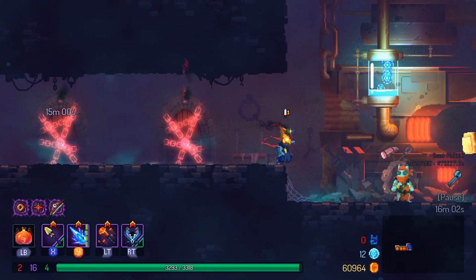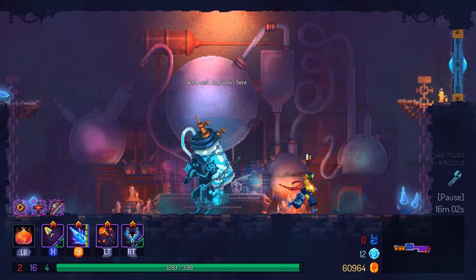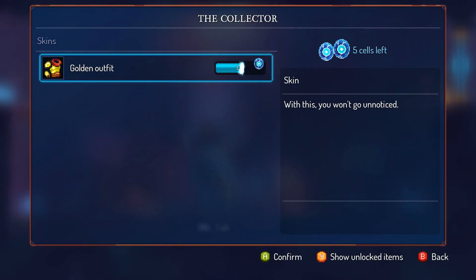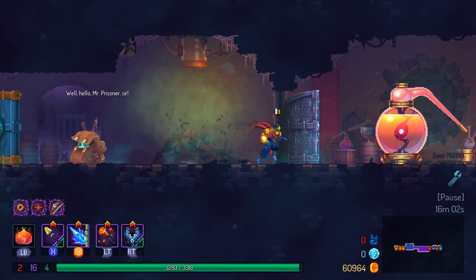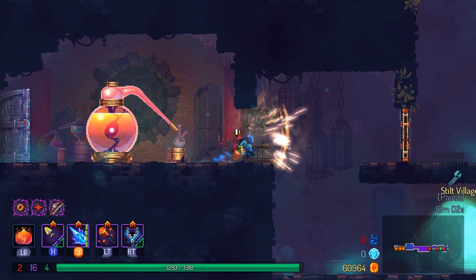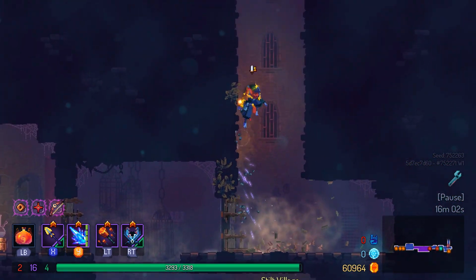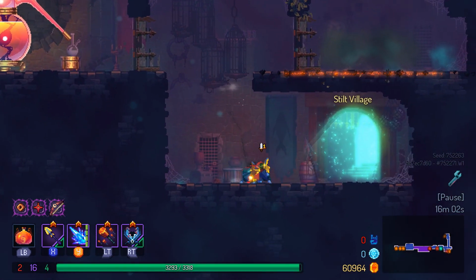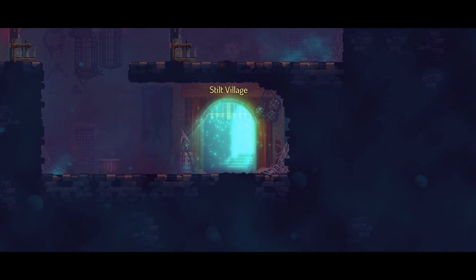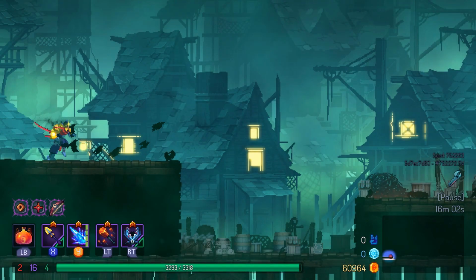Dang. Alright, so yeah, I was a little slow there. But that's okay. Probably. 12 cells, not so great. Would have been just 20, wouldn't it? Alright, did we go to the... No, we didn't go to the Stilt Village last time, so let's go to the Stilt Village today, and then to the Sepulcher. Or actually, when was the last time we went to the Clock Tower?